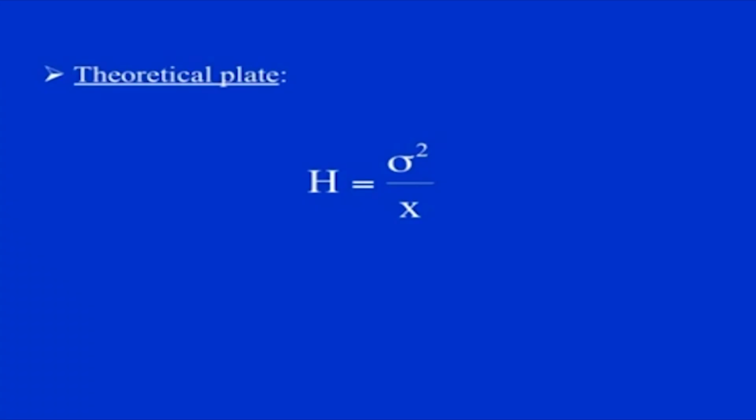There is another term which determines the resolution, which is called theoretical plates. Now, chromatography columns are considered to consist of a number of adjacent zones, in each of which there is sufficient space for an analyte to completely equilibrate between two phases. Each zone is called a theoretical plate, and plate height is the length of the column for one theoretical plate, and its units will be in length.